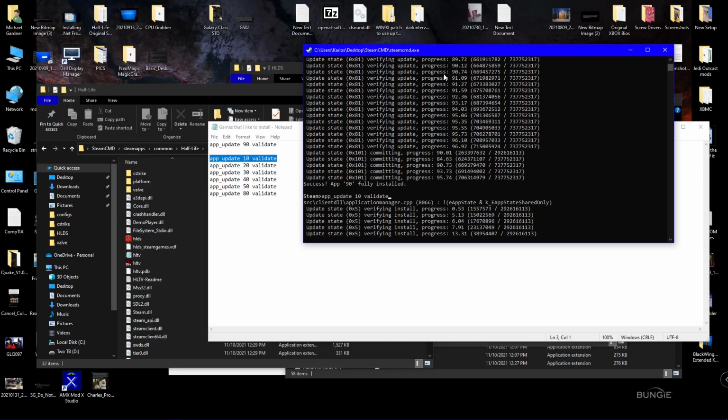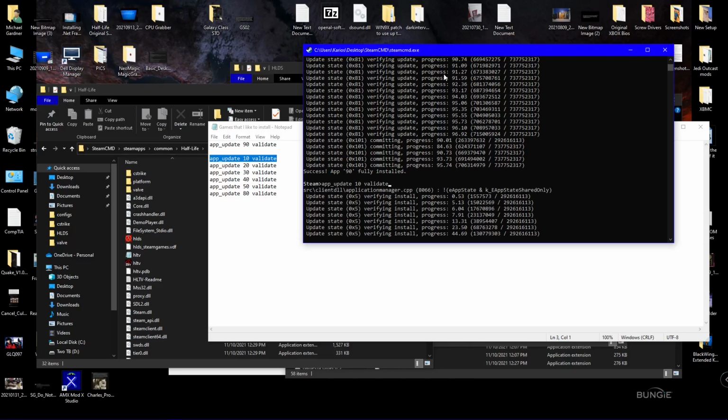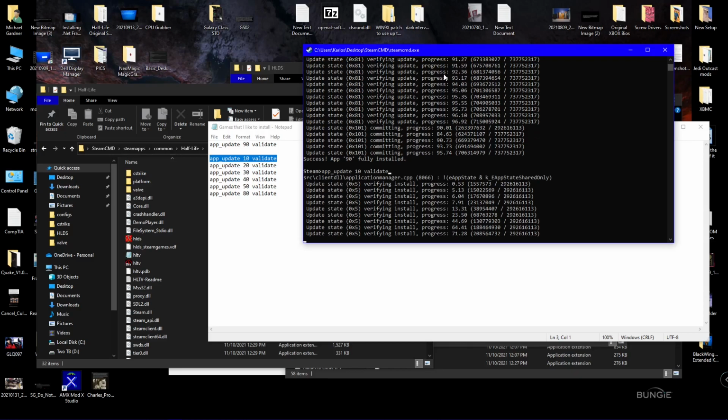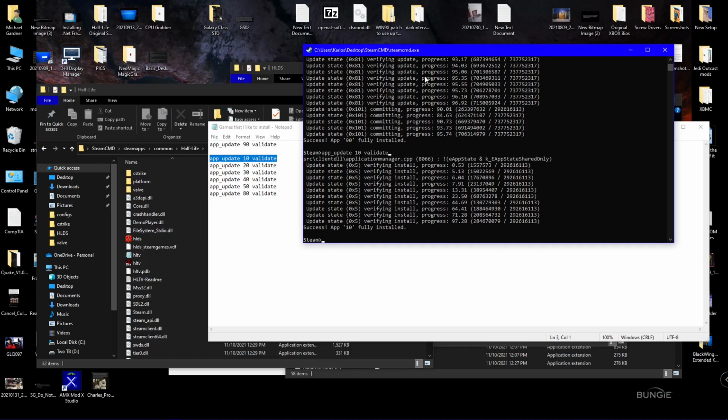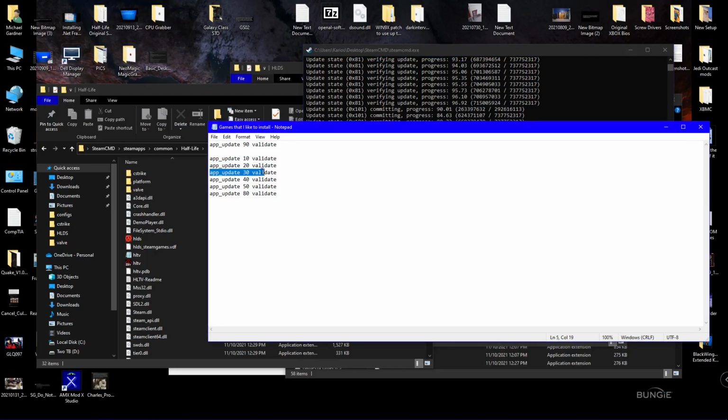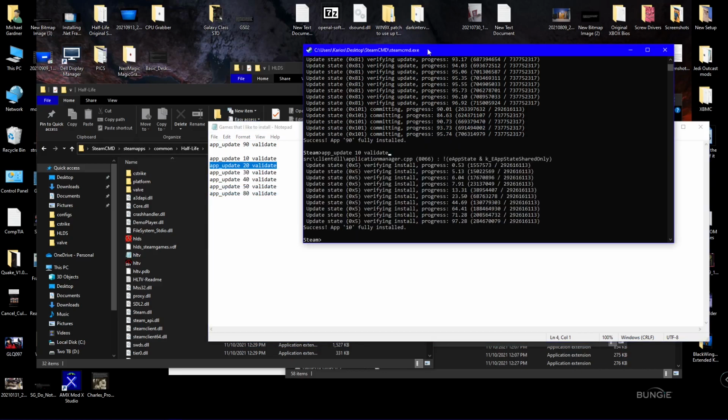And then I'm going to show you guys how to set up, so it's fully installed. The Counter-Strike's already in there, good. So the next game I think will be Team Fortress Classic.